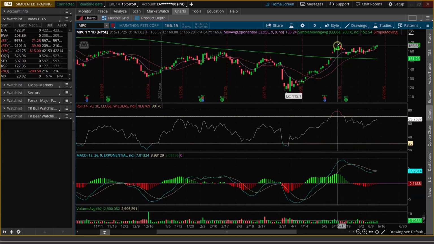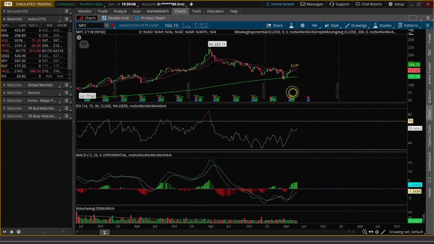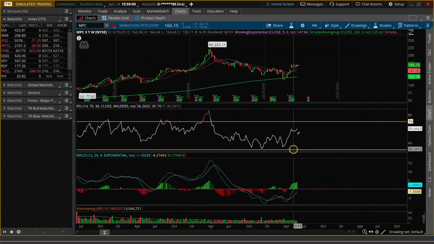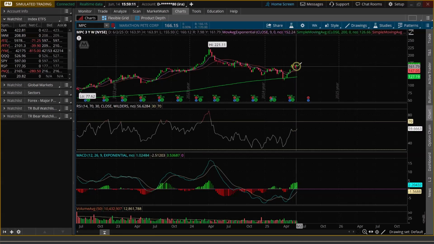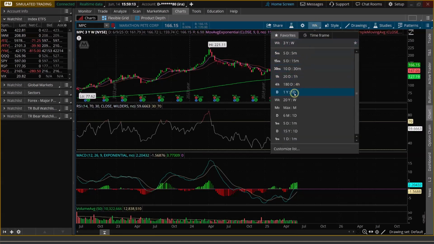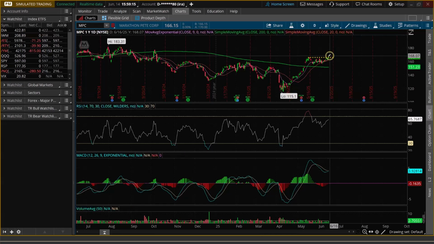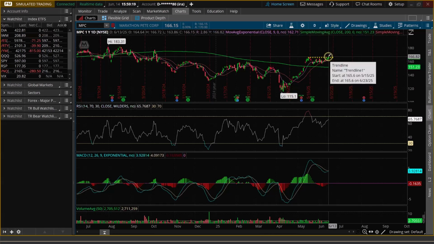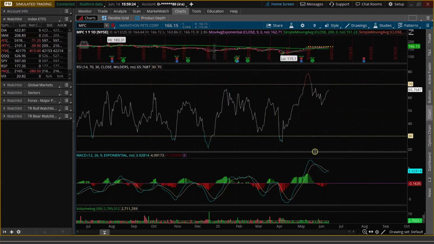Well, I've got a potential breakout happening in MPC here, and it's happening from a multiple time frame perspective. Good consolidation on the daily chart. You come out to the weekly chart, good indicators on the weekly chart, quite frankly, but a beautiful high base on that weekly chart. So I obviously am looking at a potential breakout above resistance and above that candle high. Now, specifically on your indicators, let's come into those indicators.